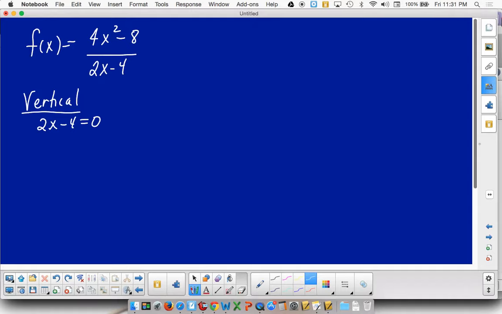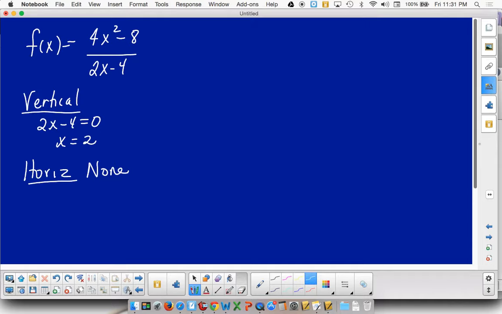If I do that, I'm going to have a simple x equals 2. And so, yes, I have a vertical asymptote at 2. Horizontals. And actually, you need to ask yourself, is it horizontal or is it going to be a slant or curvilinear? Okay, if the numerator has the higher power, there is no horizontal, guaranteed. So this is a none. The numerator is higher. You don't even need to check for it. It's going to be none. If the numerator has the higher power, no horizontal.